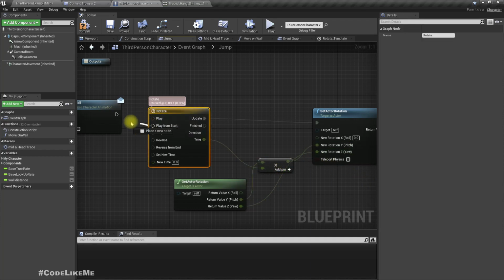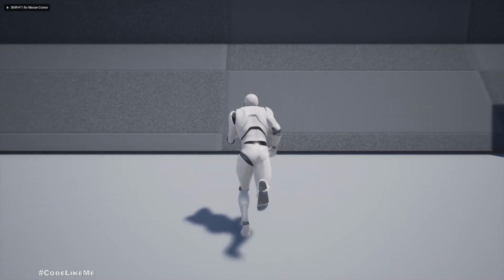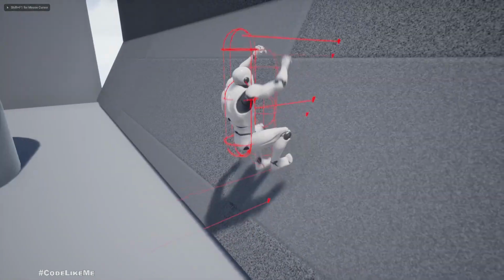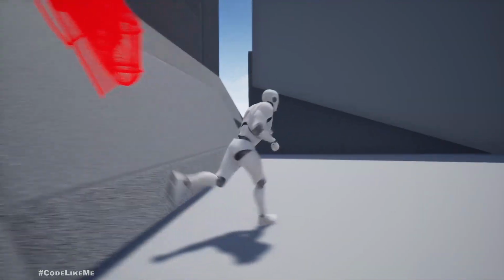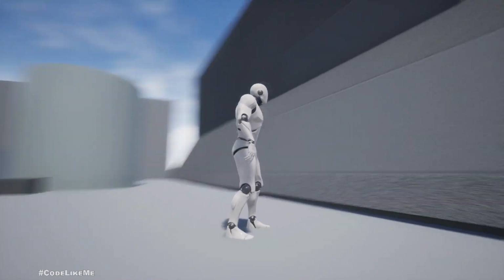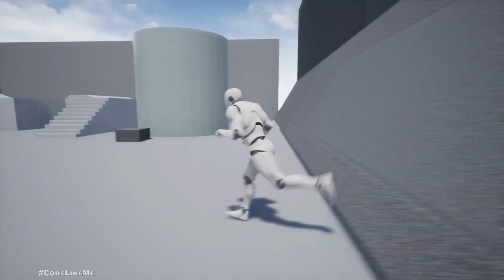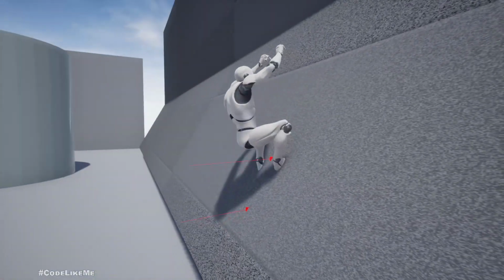Let's call here play from start. Oh wait, why is it not rotating? Now the character is back to straight when on the floor, but why is it not rotating here?